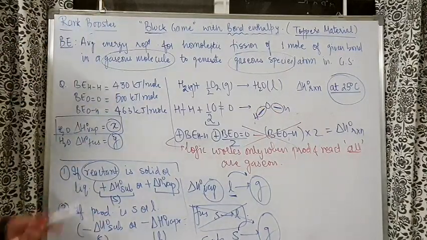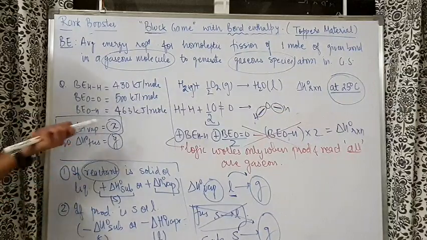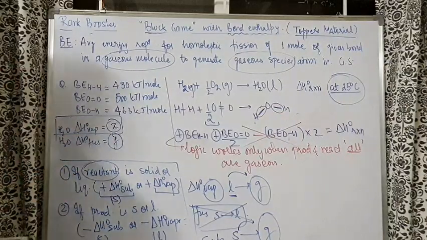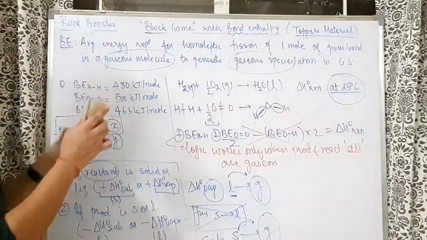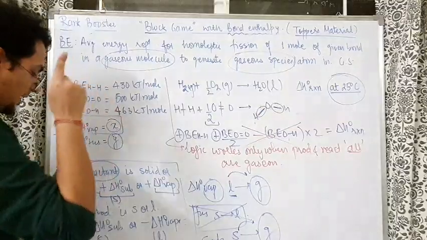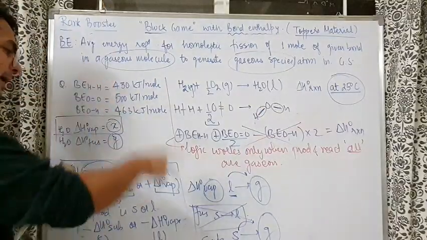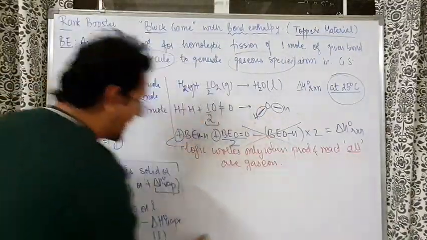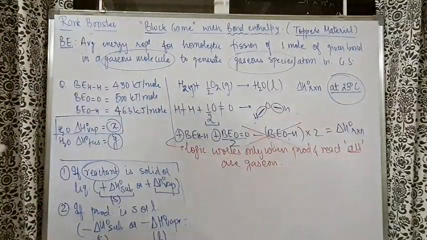And bhaiya, only the magnitude you will add and magnitude you will subtract. Whatever the magnitude they give, ignore the plus minus sign given. Plus minus sign you will put. If it is reactant, plus sign should come. If it is product, and the product is solid or liquid, then minus sign should come. Let's do this question and get over with this concept beautifully.